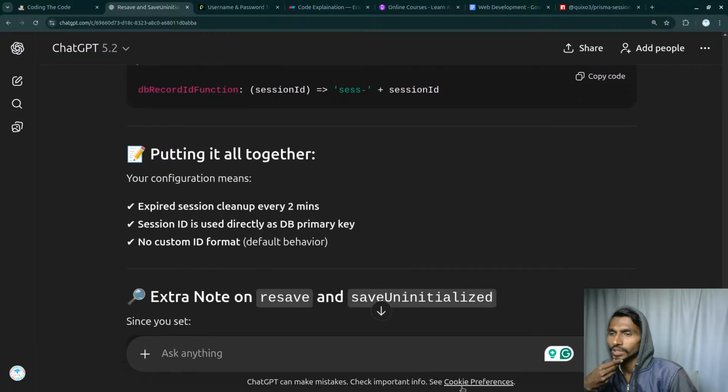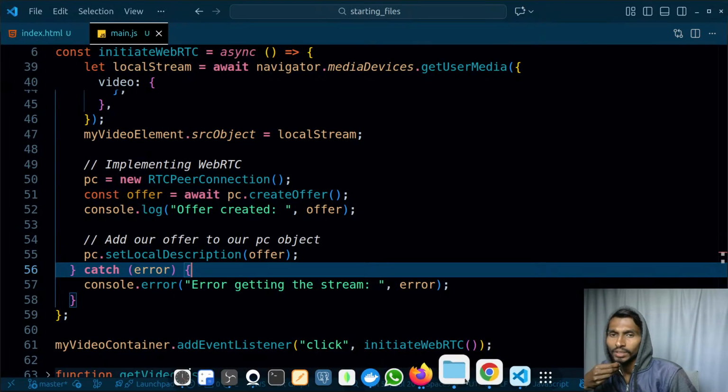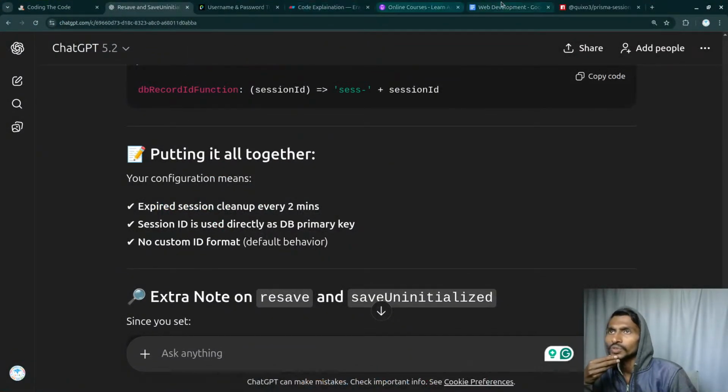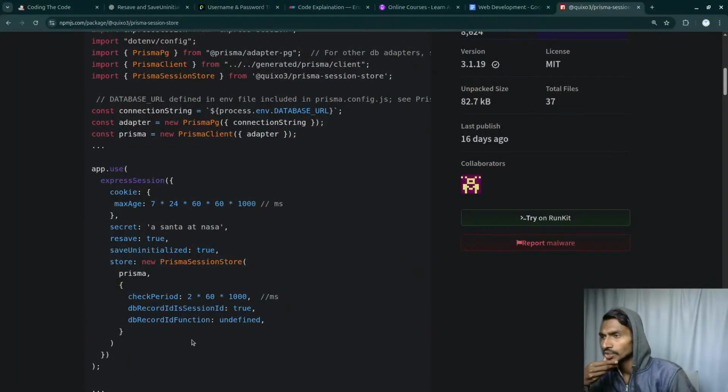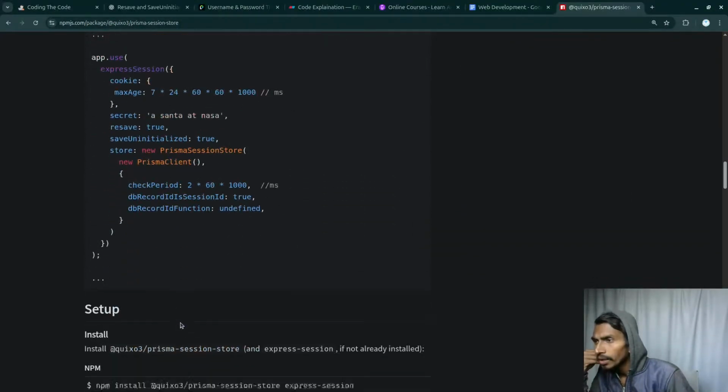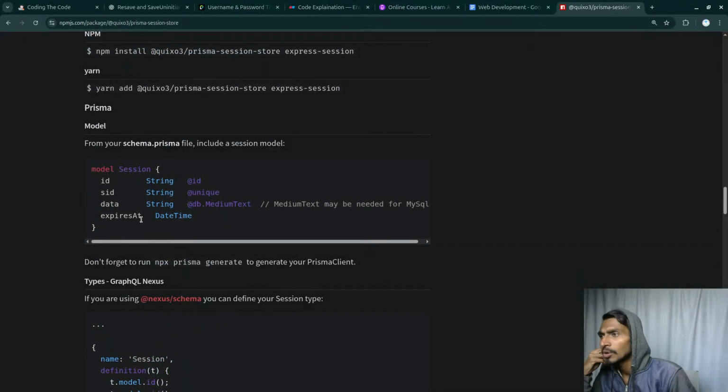Putting it all together, by the way, when it comes to session ID, that simply means that session ID must have been mentioned over here. So if I go to this particular section, where is the schema they have mentioned? They have mentioned the schema over here. So they have a default ID that will automatically be created. They have session ID, and that's going to be unique, and they have this particular ID. So session ID is okay, that will be created. That means record ID is this, and both of them are going to be the same.